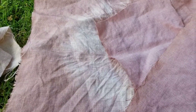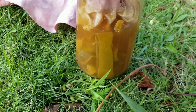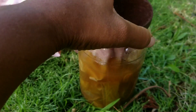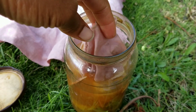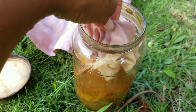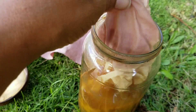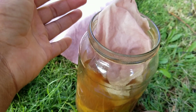Let me go get a jar and show you. This is a jar with aloe vera leaves that have been cut up — these leaves did have a high amount of aloin. So this is already turning purple. I find that when I submerge it completely in the liquid, it doesn't get this yellow color. My hypothesis is that if it's sticking out, it's getting more directly heated by the sun and turning purple.